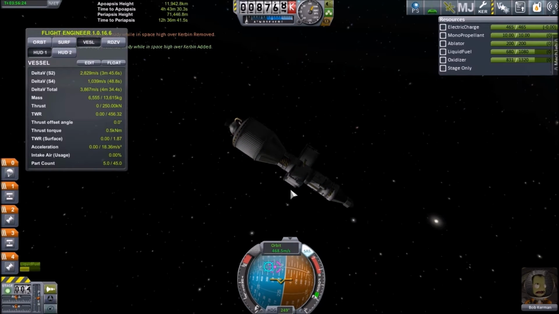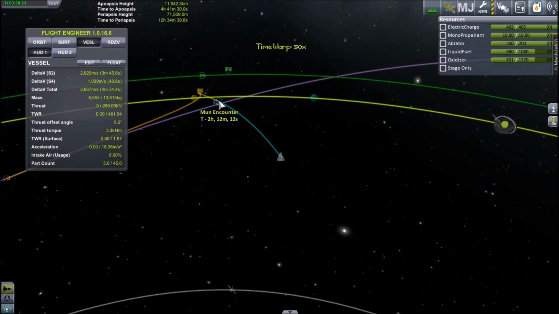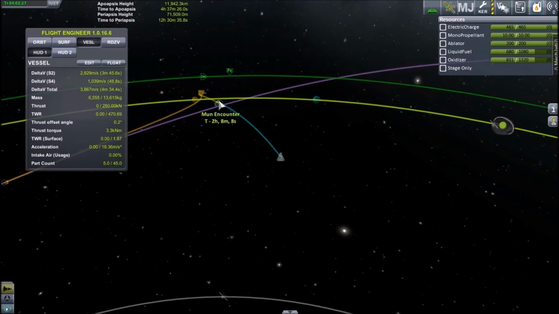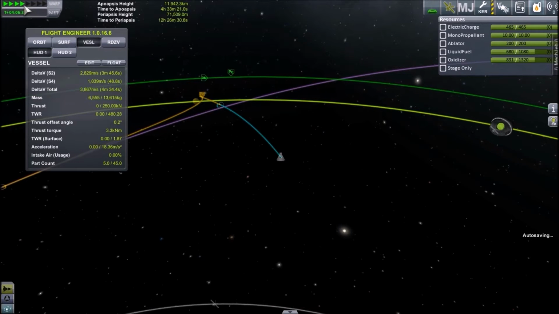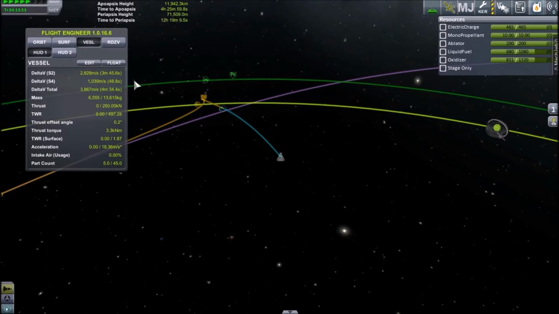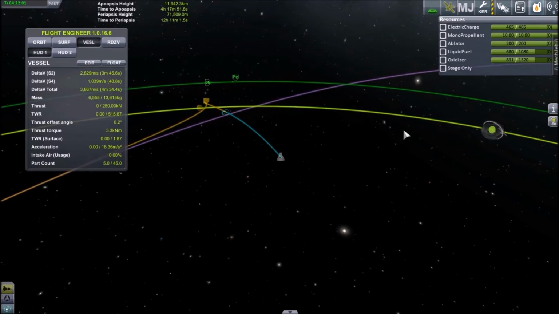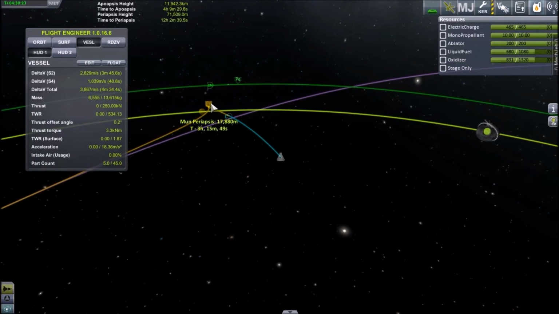Okay, so now let's go back to map view. We've got 2 hours to go, so let's speed this up just a little bit. A little faster, I suppose. So I do want to slow down to physics warp when we go over from the sphere of influence from Kerbin to the Mun.